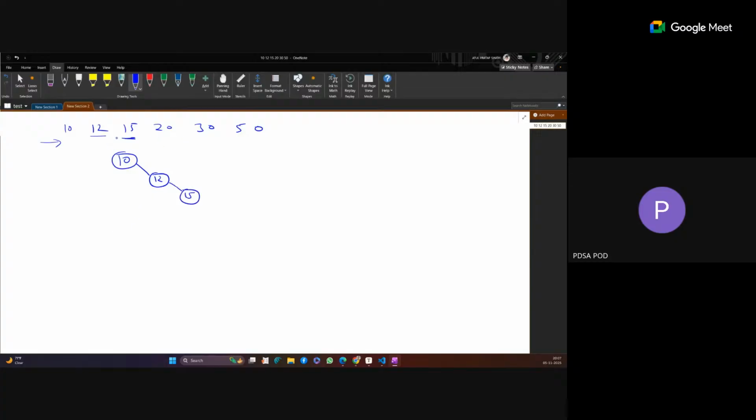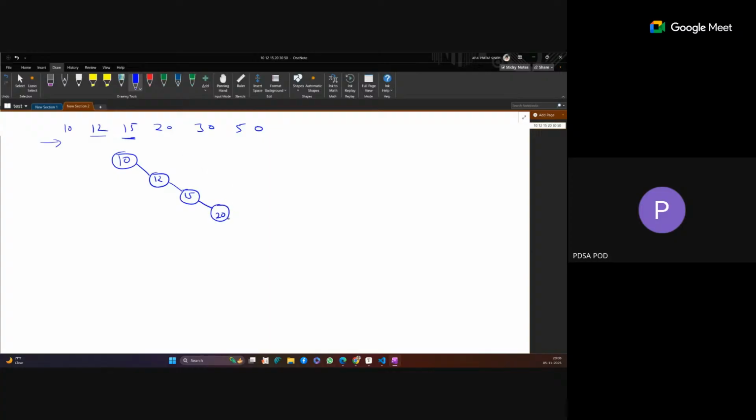So 20, again from the 10. Do not directly insert it, okay, that will create a wrong binary search tree. There is a chance. So always start from the top if you are creating a binary search tree, and then move according to the value comparison. So 20 is greater than 10, move to the right, the right child is available, again compare. So 20 is greater than 12, again move to the right, the right child is still available. So 20 is greater than 15, so now the empty place, so add this 20.